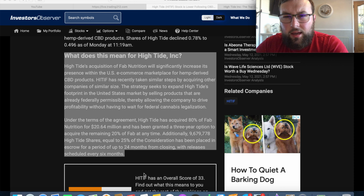Now overall, even though we look through some catalysts and fundamentals for the stock, it really does feel like it's a pressure cooker, and it's just waiting to pop. Now obviously I'm not trying to pump this stock, even though it might seem I am. I'm not affiliated with this company in any way, shape or form. So going forward, I'm not a financial advisor, but I do really believe in terms of cannabis penny stocks in particular, that HighTide really is undervalued.